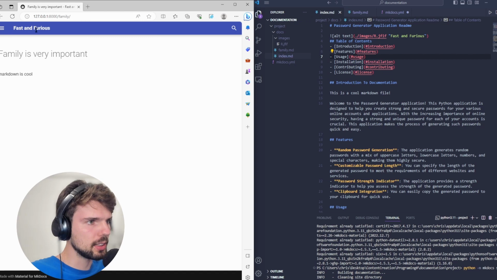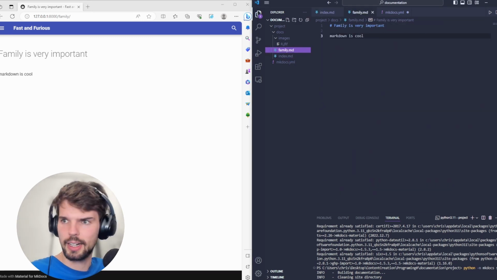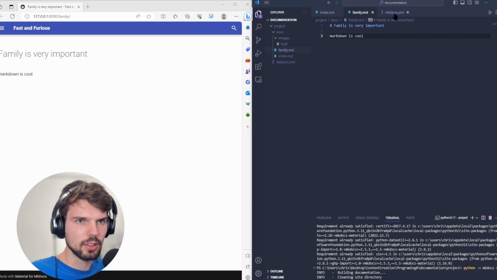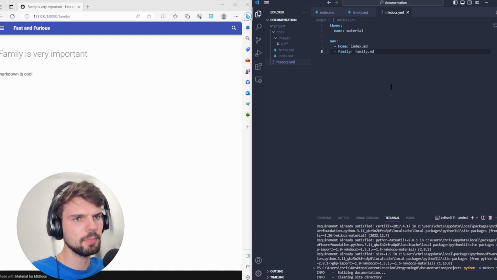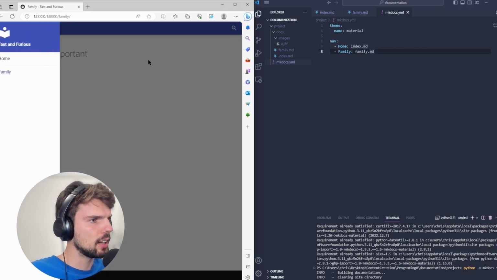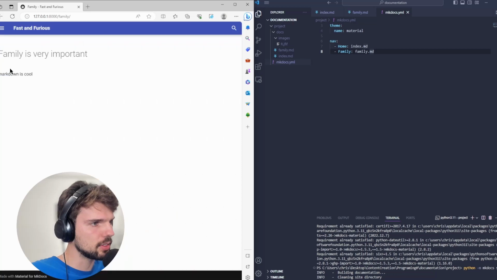If you want it to show up in the navigation, depending on the style, you might also have to add something to your mkdocs YAML. So you could add something like this, family, and then family.md, cool. And now it's here on your navigation bar. So you have home and you got family.